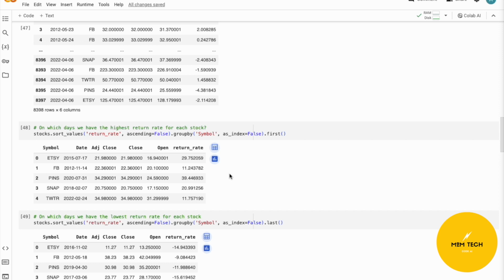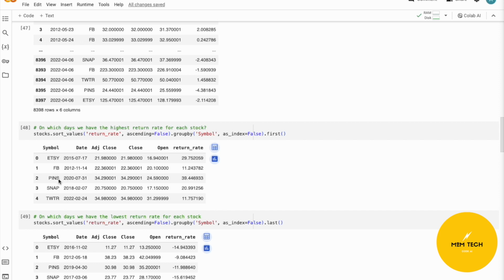So here we can see for EC, the highest return rate happens in 2015, and it's very huge, almost 30%. For Facebook, it is in 2012, and the highest return rate is 11%.